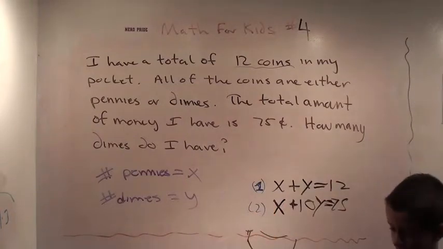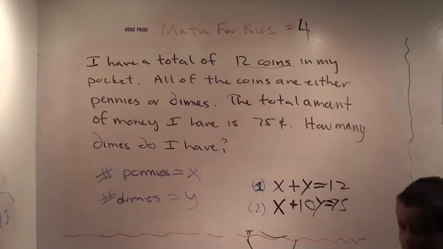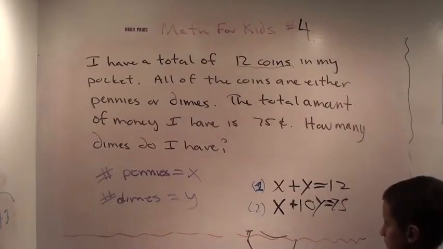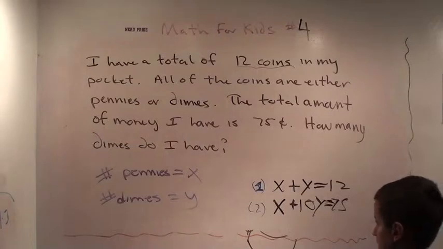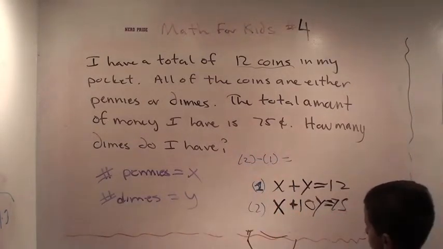Okay. What can I do? I'm trying to get rid of the x's, right? So what can I do to those equations? Adding them won't get rid of the x's. We can subtract an x from each side. Well, what should I do to the two equations instead of adding them together? Subtract them. Okay, so take equation 2 minus equation 1. So what does that equal?